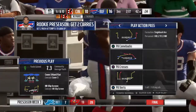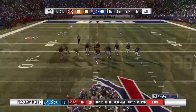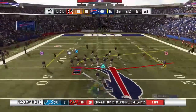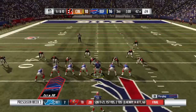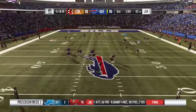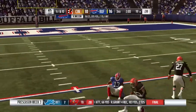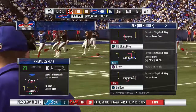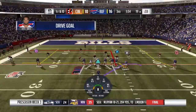For a second there, I thought that might break big. Screen pass. Looked like it was coming together. Looked like there was an opening. Still, ended up with a solid game. Wilson now, after the pick on the last drive, 3 for 3 to start this drive. It's 1st and 10. And the catch made by Hilton. And they'll wind up getting this one all the way down inside the 20. 23 yards on the play.